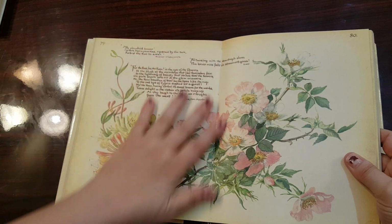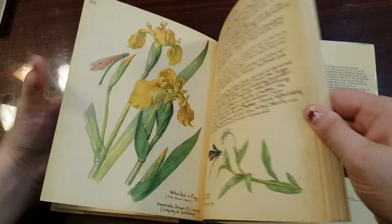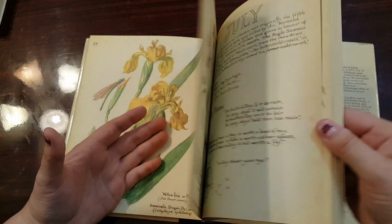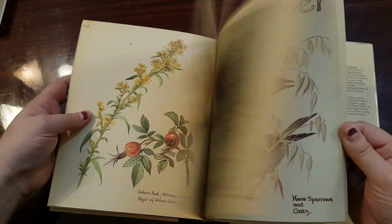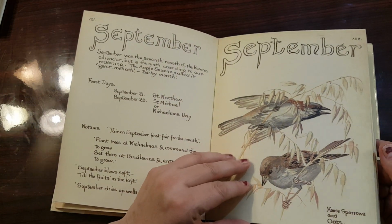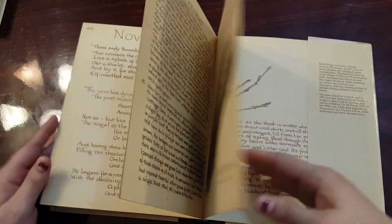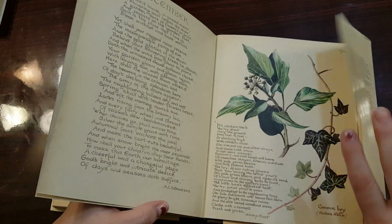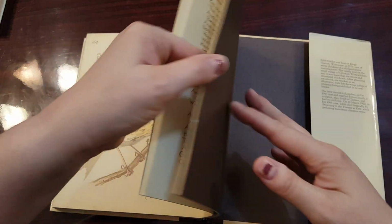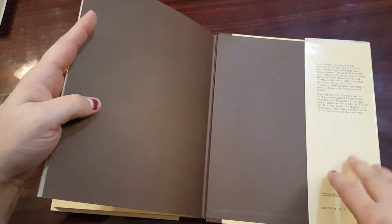Look at that. I mean, these feel like you could just make tags out of them and they would be perfect. You could use them just like this without adding anything to it to make them stiff enough, because they feel very stiff. You know, they just don't make paper like they used to. Those mushrooms were pretty. Anyway. Just going to, and see, it's all handwritten. I don't know why this is saved, but I'm going to keep it like that.